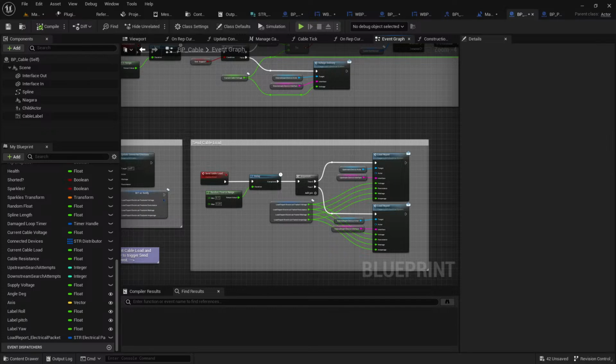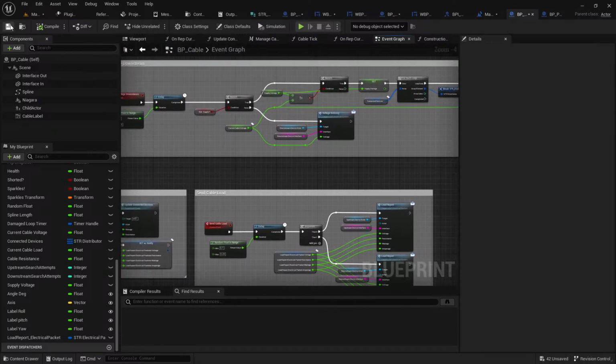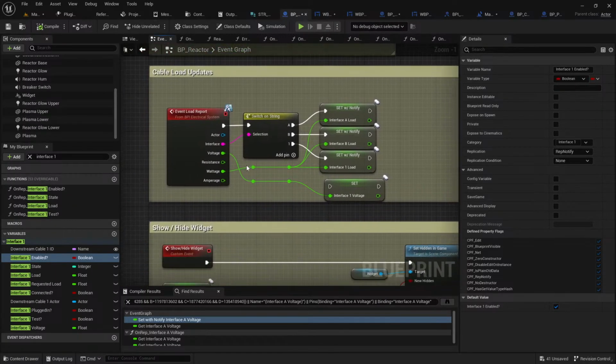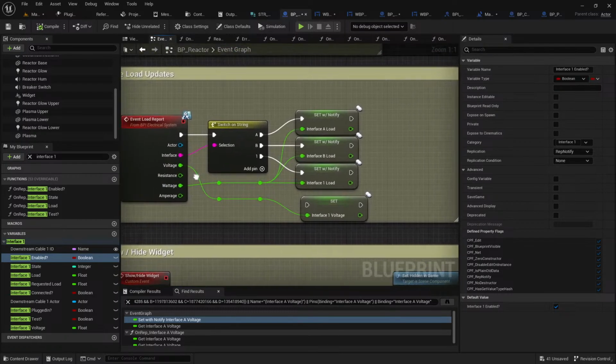So the capability of the reactor should be expressed in these volt amperes. And I haven't quite got my head around that yet. For now, just for the tutorial, we'll leave it as volts. Okay, so on the reactor then, so we're now getting a whole stack of stuff coming through.